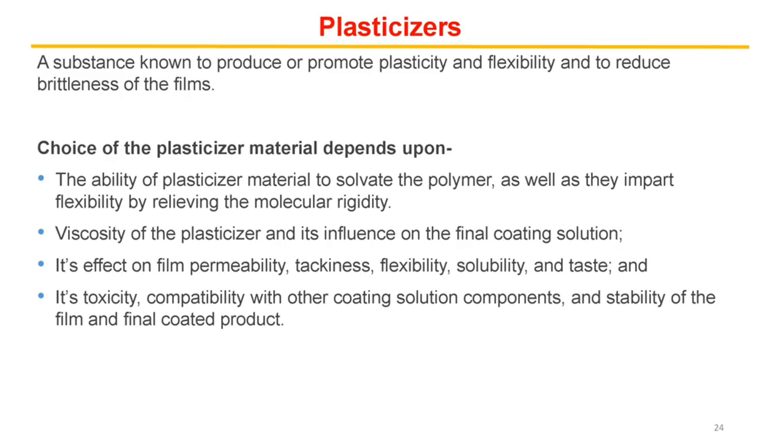23. Plasticizers: a substance known to produce or promote plasticity and flexibility and to reduce brittleness of the films. Choice of the plasticizer material depends upon the ability of the plasticizer to solvate the polymer, as they impart flexibility by relieving the molecular rigidity. Viscosity of the plasticizer and its influence on the final coating solution, its effect on film permeability, tackiness, flexibility, solubility, and taste, and its toxicity, compatibility with other coating solution components, and stability of the film and final coated product.